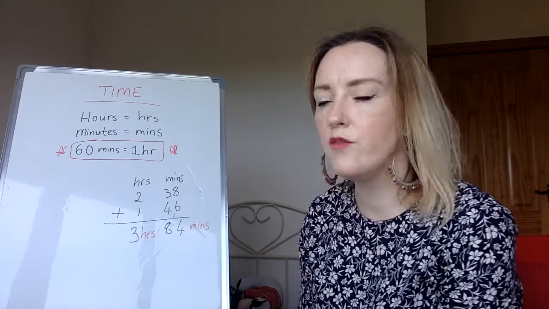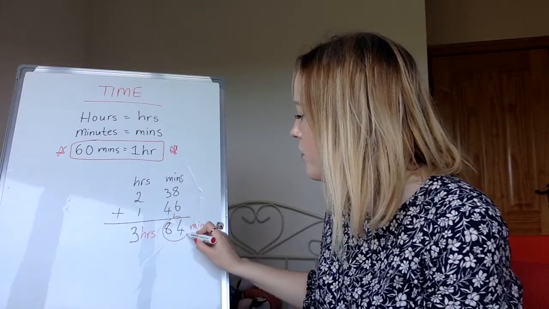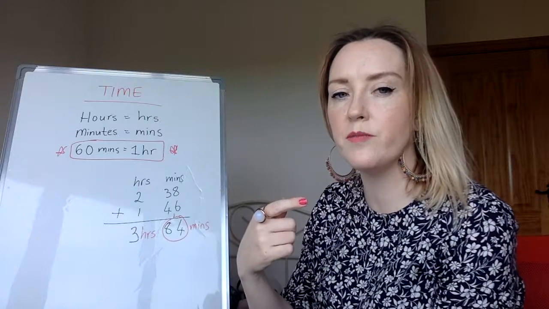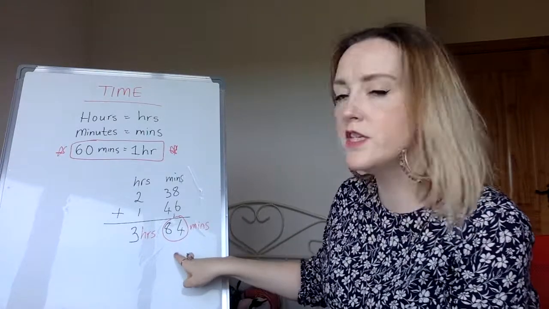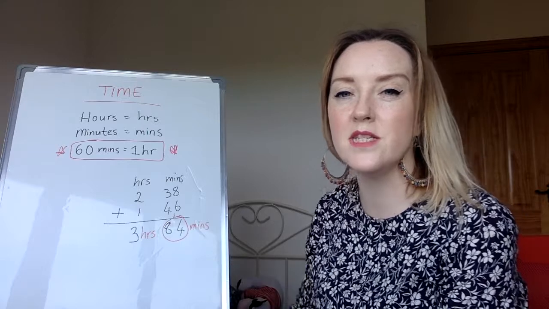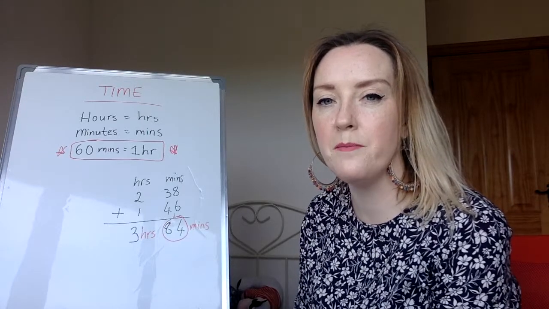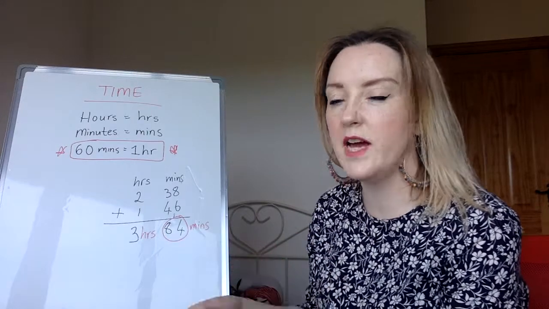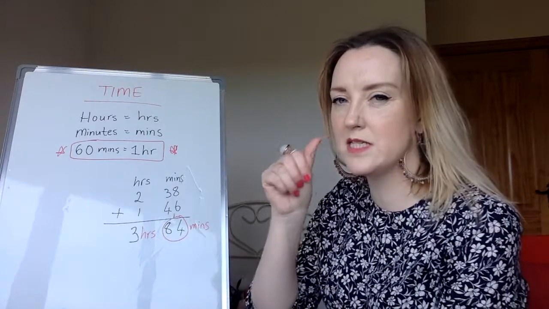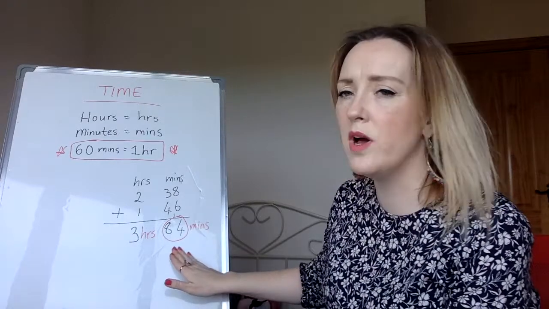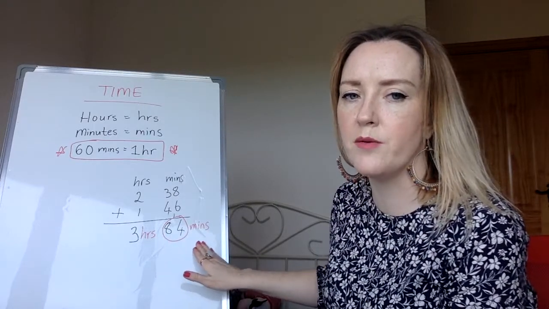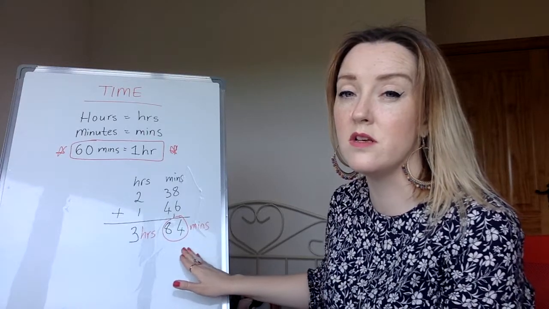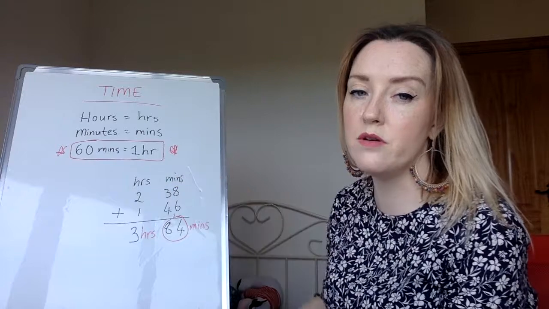Can you see? Very good. This one, 84 minutes. Okay? So going back to the sums that you did yesterday for Busy at Maths, we're going to change our 84 minutes into hours and minutes instead, because we want to say it correctly. It's not right to say 3 hours 84 minutes. We want less than 60 minutes in our minutes section here. Less than 60 minutes, because anything over 60 minutes is what? Exactly, it's 1 hour.